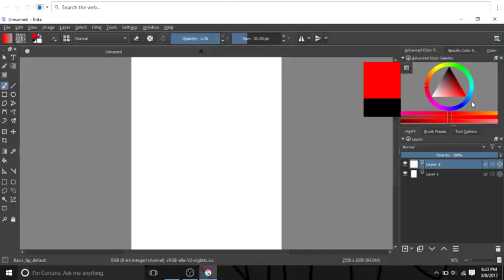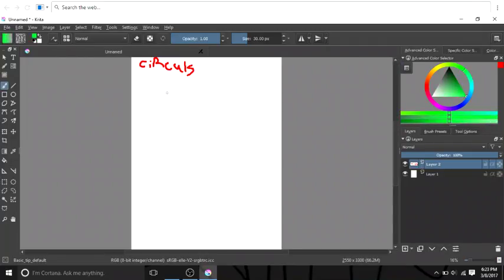So, I'm going to use red for circles. I know my spelling isn't so good. I just don't feel like spelling right now because I just got lectured about it. I'm going to have green as square.